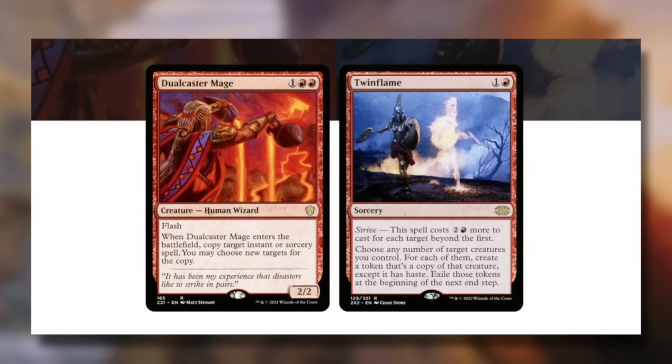Moving on to our next combo, though, Dualcaster Mage and Twin Flame. Yeah, this is a spicy one, and one that might be a bit confusing on how it exactly works, but I'm going to walk you through it.